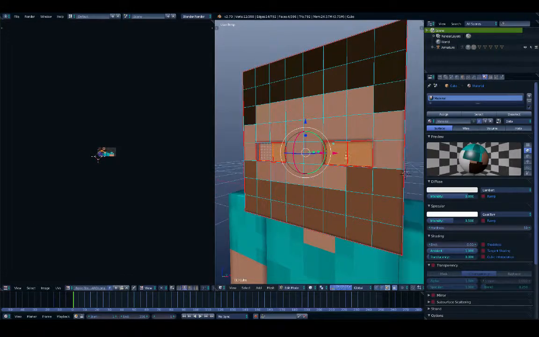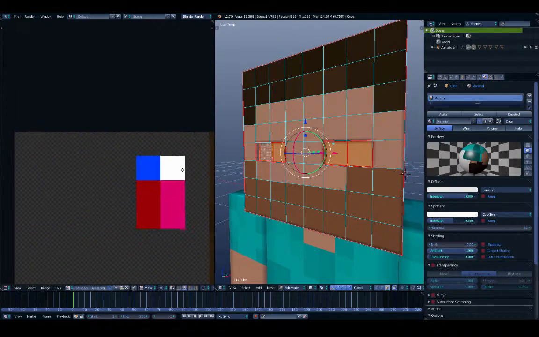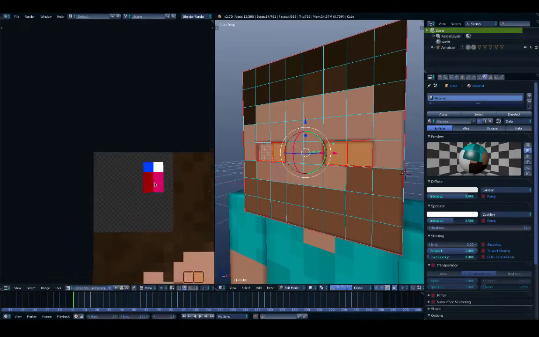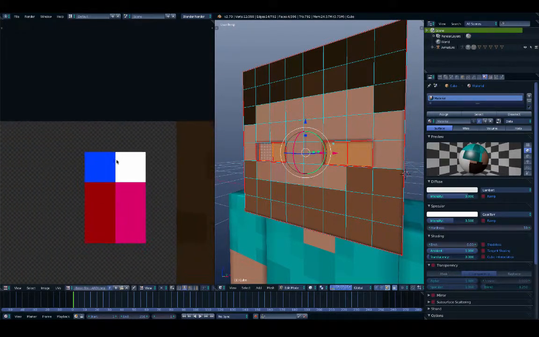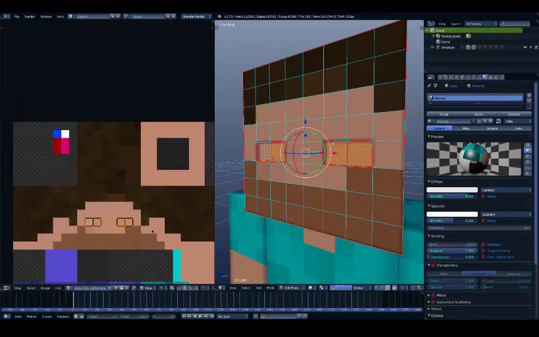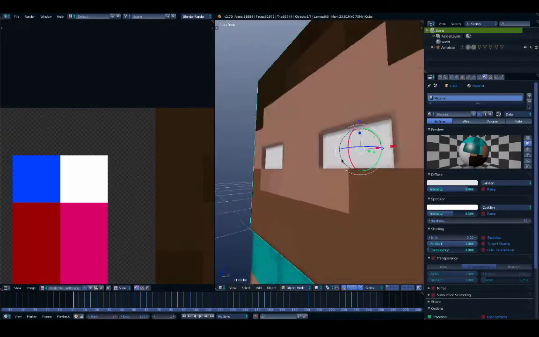Okay. And now on your skin, which you should have made in Paint.net or Photoshop or GIMP or whatever you use to make skins, you should add in the corner an eye color, an eye white and teeth color, a mouth color, and a tongue color on the side so that we can color the eyes and stuff. So select those 4 pixels, scale them down in the UV editing tab as small as you can make it even, and drag them over to the white on the side so that they're white like eyes.